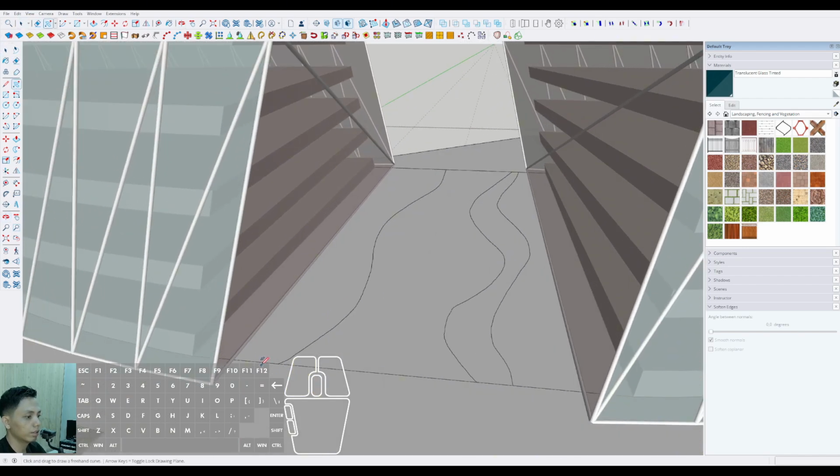We can use freehand again to draw the art of this landscape area.